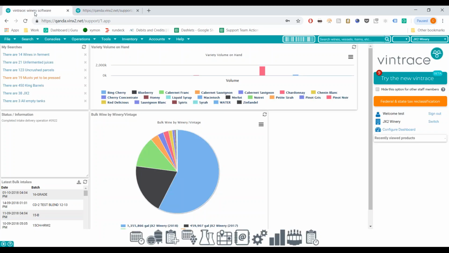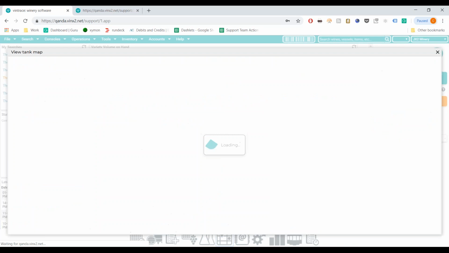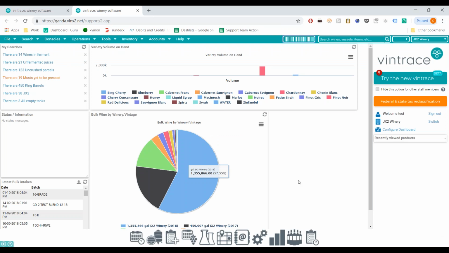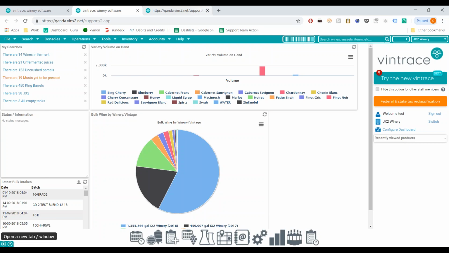on two screens. So I could be in the tank map on this screen here deciding what tank space I've got available. But I might be working on a work order over here and deciding, where can I actually put it. So you can have as many of these as you like. Obviously, the more you have, the more likely you are to get lost with where you've got things. But you can go crazy and open a few of those up if you need to.